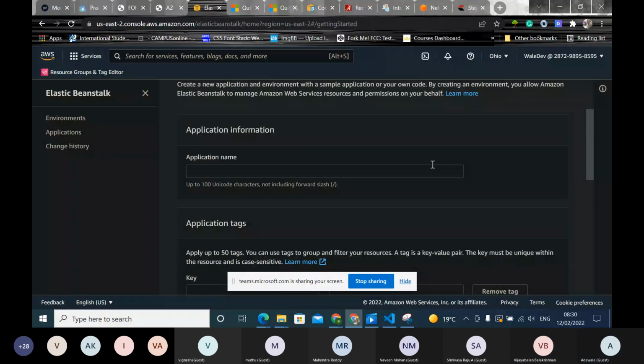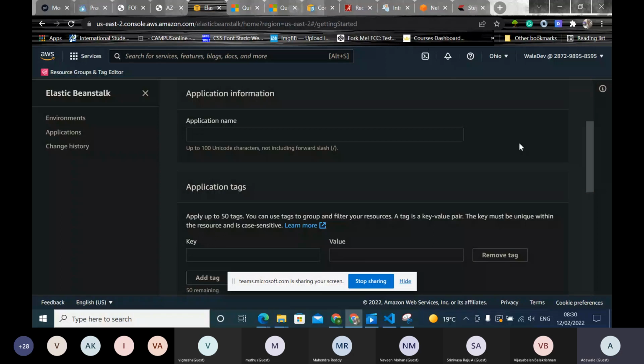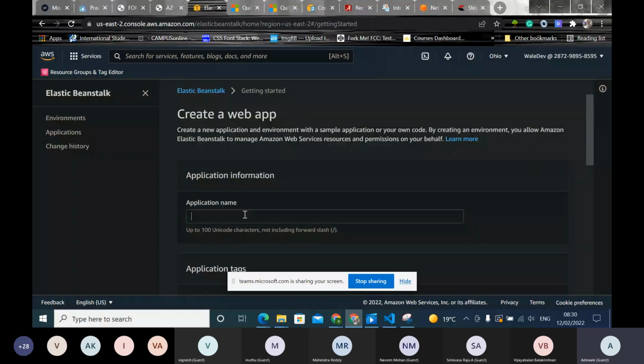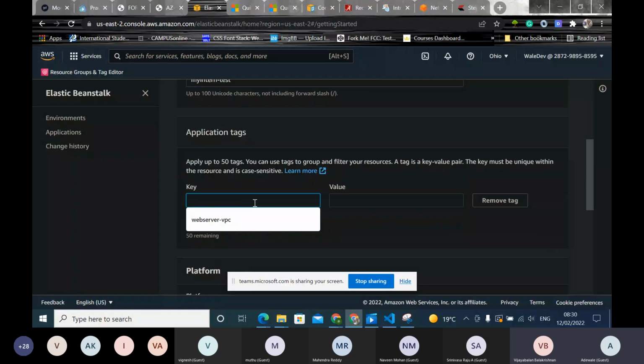So here now, let me use my internship test, intern test, as the application name. We all know what a tag means: it lets you identify your resources in case you have a lot of services running in AWS. If you use a tag, which is a key value, it will be much easier to identify them. For this case, you want to do it, let's see, in X.